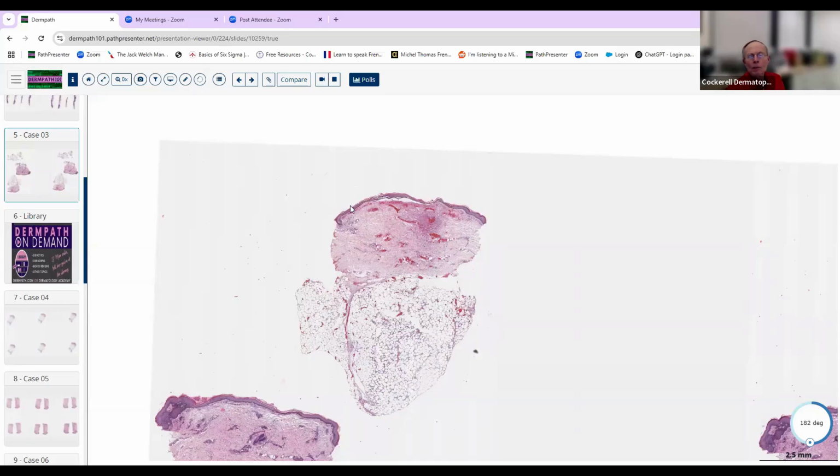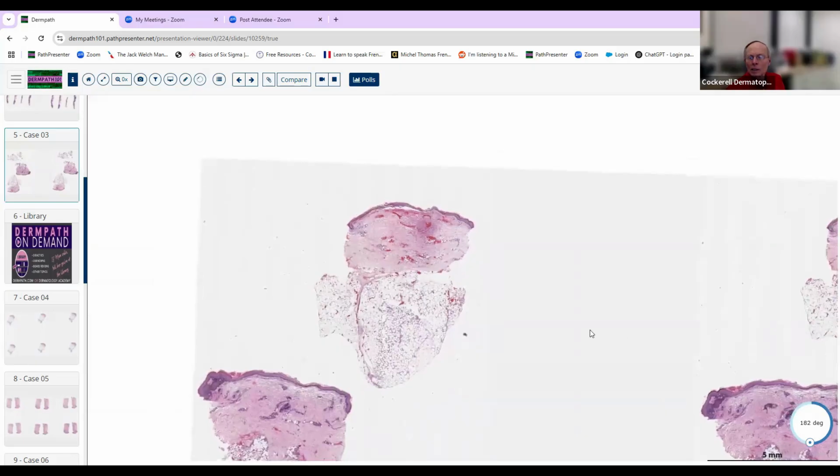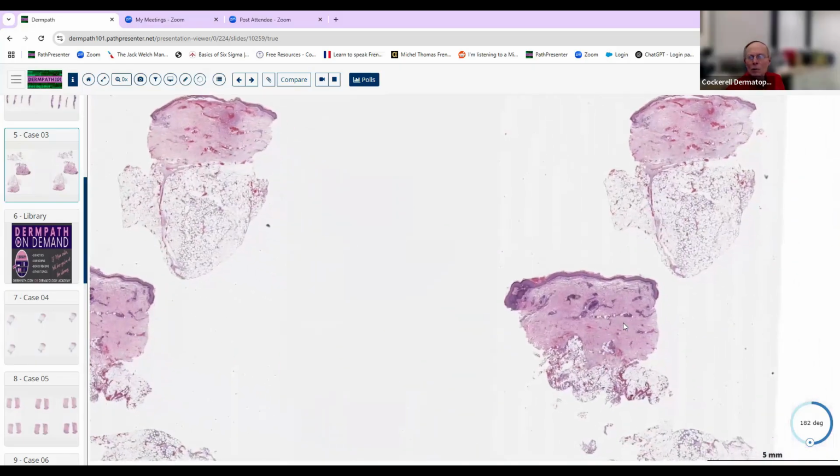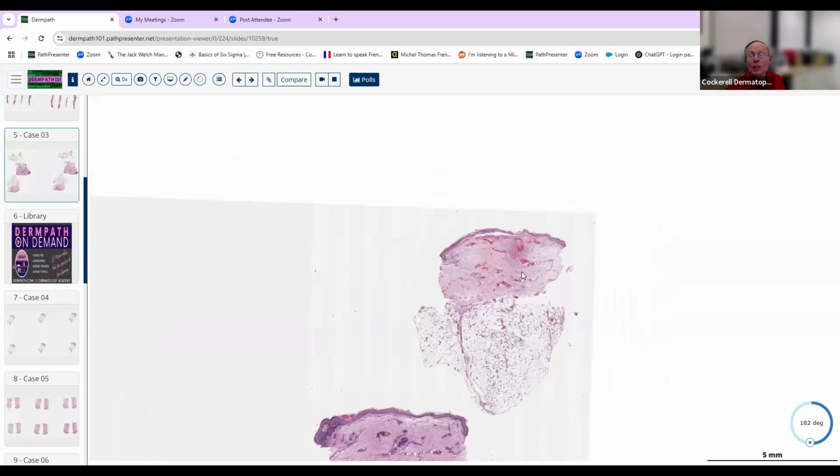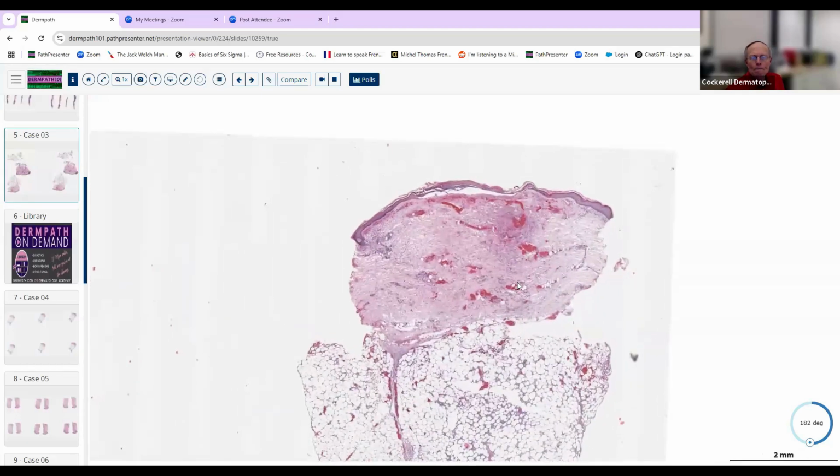There's something going on at the epidermis. We're going to look at that at higher magnification. There's a little cleft there. That could be artifactual, but it could be there for some reason. And maybe there's something going on in the fat here. So at low magnification, all we can really say is a pretty sparse perivascular dermatitis, maybe a little bit of a lymphocytic infiltrate, and a little alteration of the epidermis. We're not 100% sure at low magnification. All we can say for pretty sure is that it's unlikely to be a neoplastic process.